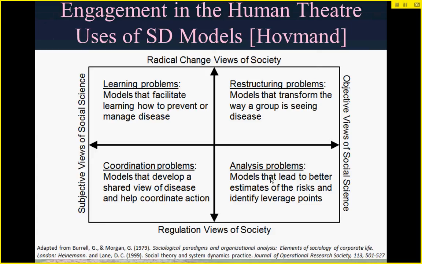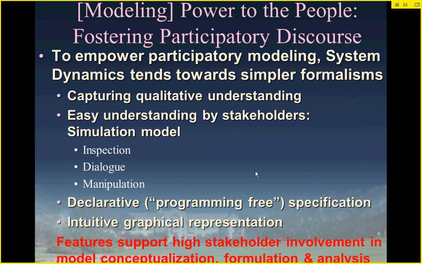So you'll find models which aren't so much interested in a very detailed description of the world, but they're interested in shaping how people think about the world and how they think about their interactions with other people. And sometimes you'll find people who work in this space over here. I tend to work mostly in this space. A lot of agent-based modelers work in this fourth quadrant down here to the lower right. They tend to criticize these other models, saying, oh, well, they're overly simplified or overly simplistic. They don't necessarily correspond to what we see in the world, but that's not the point of them. The point of them is to transform how people think about their own position vis-a-vis others, and so they have a very different goal, okay?